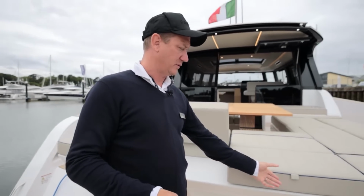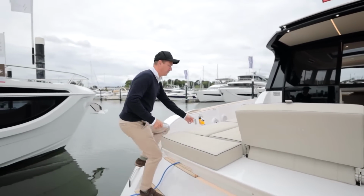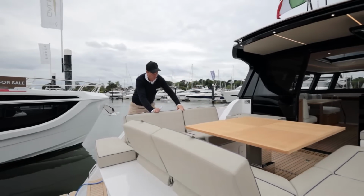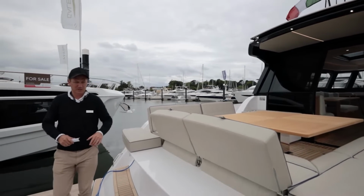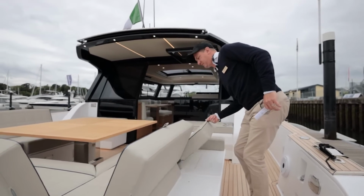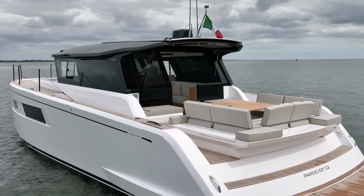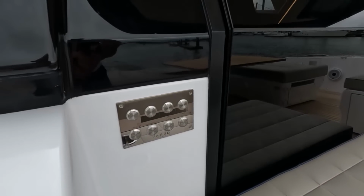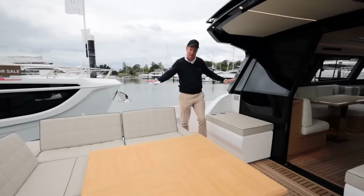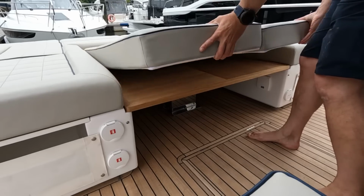If you remember on the E60, and to some extent on the Pardo 43 that we've seen before, these sunbathing areas turn into seating areas with all of these backrests that come up on ratchets, and you can create a sun worshipping area into a dining area. How many would you say there, Rob? Up to 10 people with a couple of directors' chairs maybe on here. Table obviously goes down. I won't do it all the way, you get the idea, and we'll do some cutaways with the infill cushions that make it into a sun worshipping area, or up and down, however you want to play it.